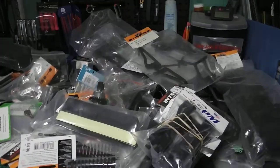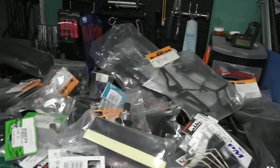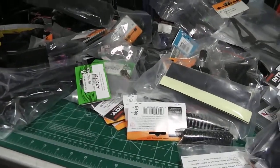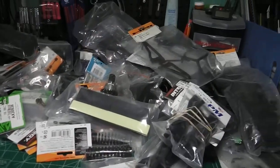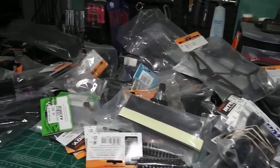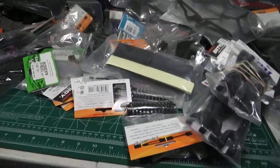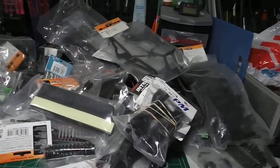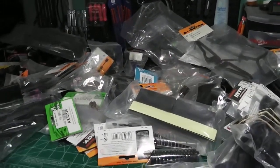Hopefully it actually won't take me too long to get on it and get her done. But once it's all done, I'll make another video, and hopefully I'm happy with it. Hopefully get some running videos too, and hopefully I can use it for a while before I start breaking more parts on it and having to replace more stuff. But I just want to do a little update video, and hopefully it won't take too long, and I'll have a new video up and running.